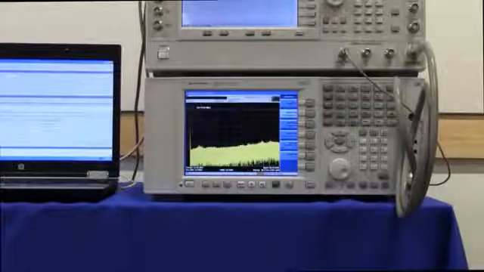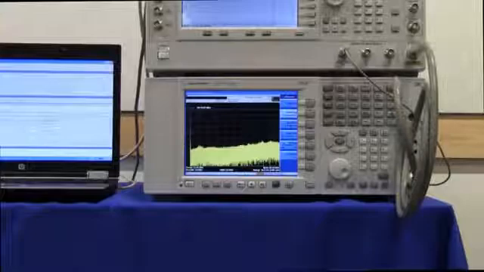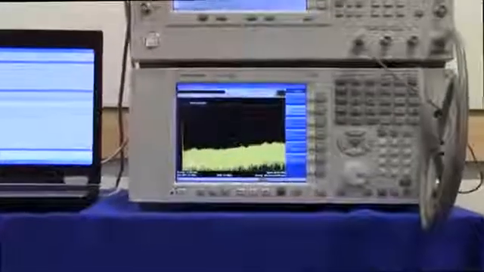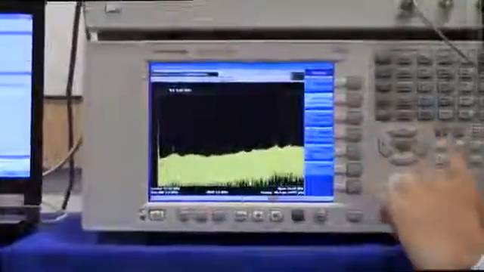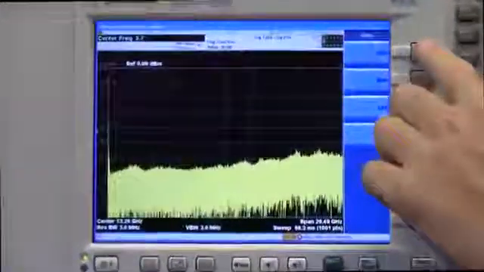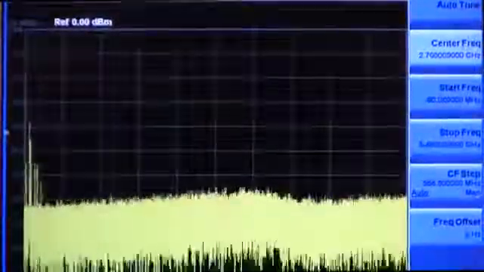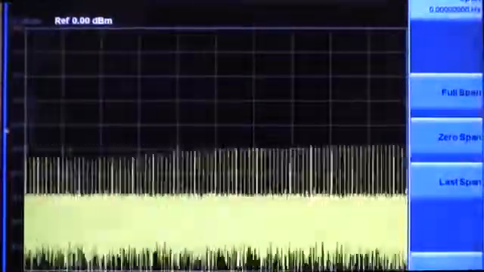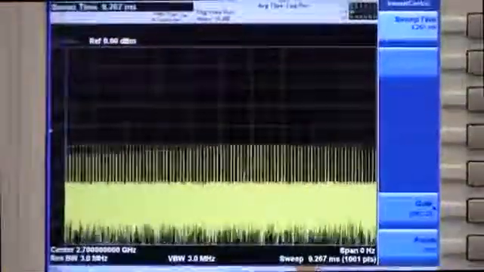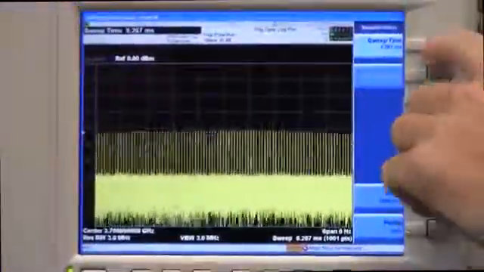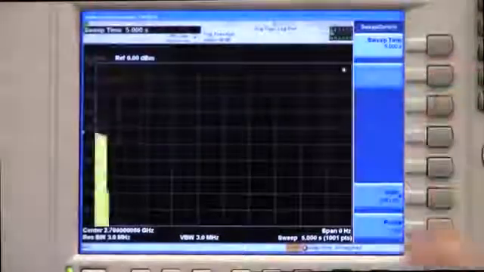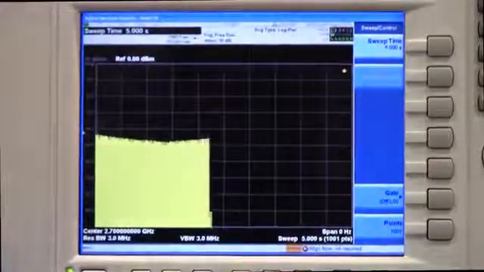Once the signal has downloaded, we're going to check out the entire pulse pattern using the spectrum analyzer. To do this, we need to change it from frequency to time. The first thing we're going to do is set the center frequency to 2.7 gigahertz. Next, we're going to change it from frequency to time, so we're going to change the span to 0 span. And now we're going to change the sweep time, which will give us a full view of the signal. We're going to change it to 5 seconds, which should give us the entire pulse train.